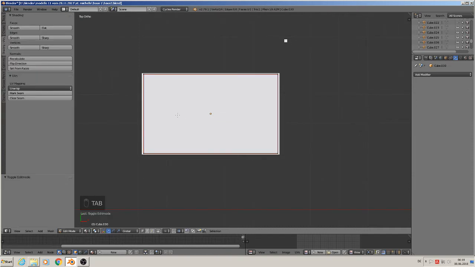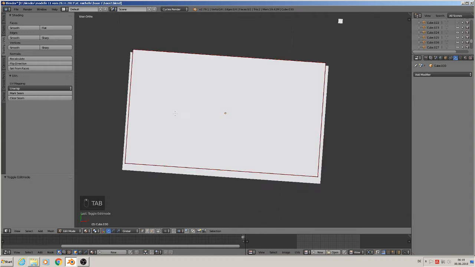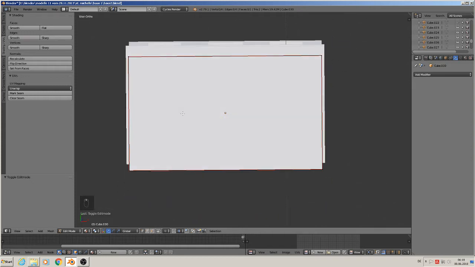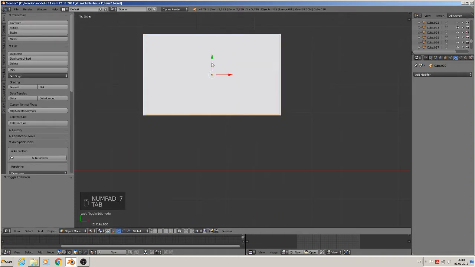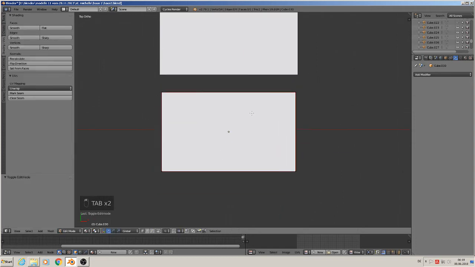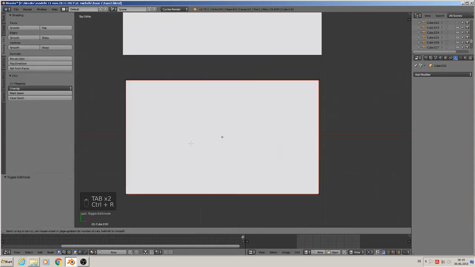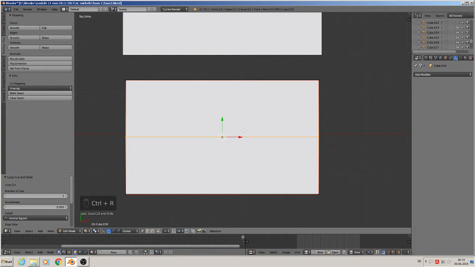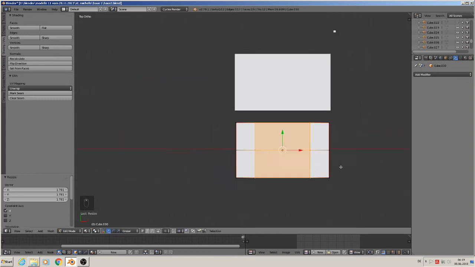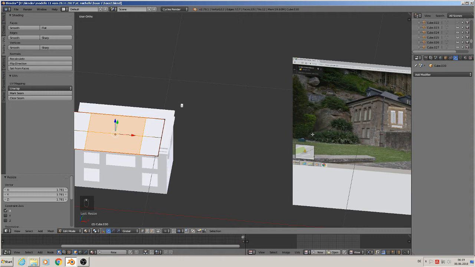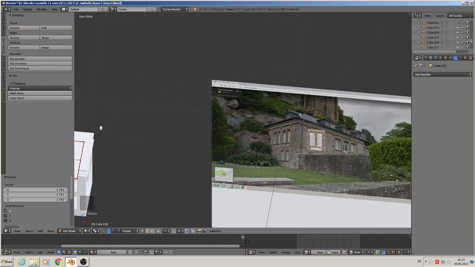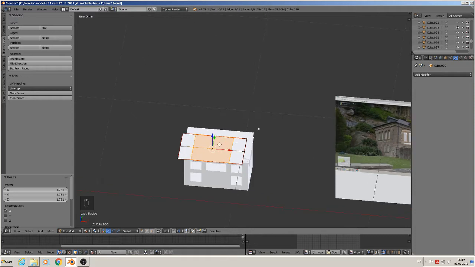So that means we go into, don't wonder, so that's right. Then Control R, make here a middle loop in, Control R to make 2 loops in, scale X to bring them till the end there. Now we must look that it has the same proportion, that one, and here along the left side, yeah, good.